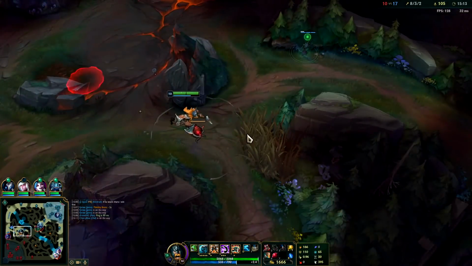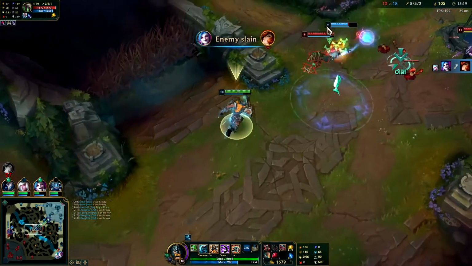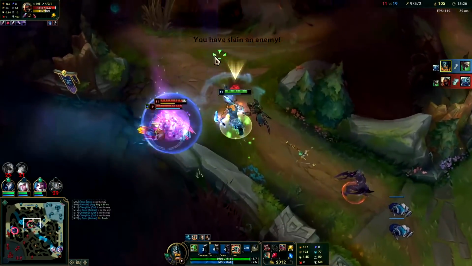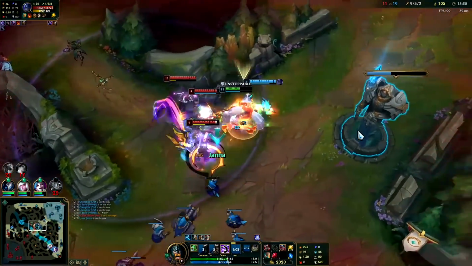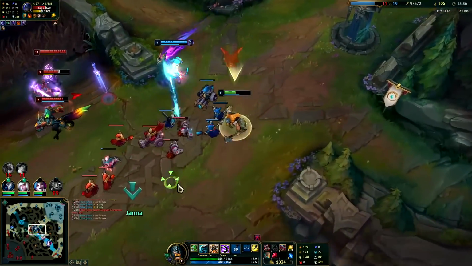I'm going to go for the Fizz. I guess as a laner, you'd say roamable. I'm just going to run into him with my W on. He's already used his flash. There's too many of them. I can't fight 3 at once when my W's on cooldown. I need to heal up here.